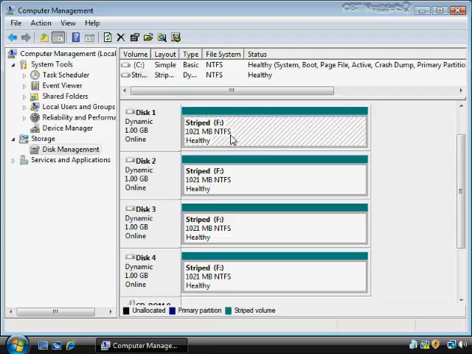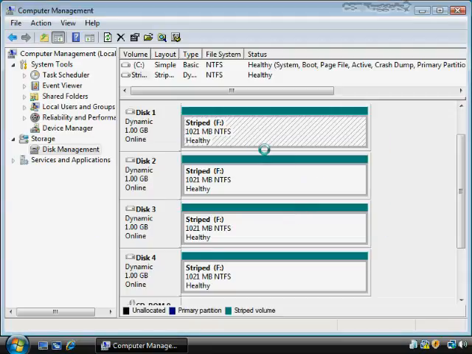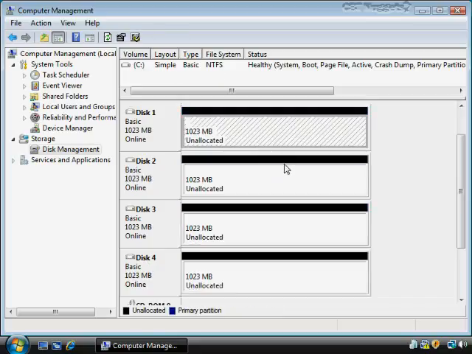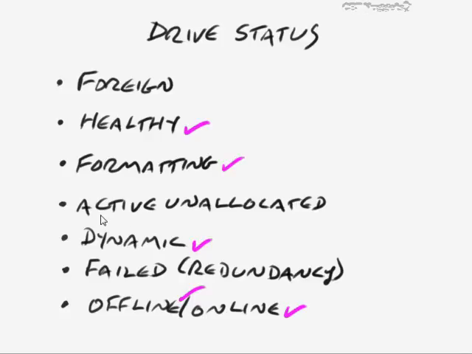And if I wanted to tear this down, once again, I could delete the volume and say yes, and that would be pretty much all there is to that. Once the volume is deleted, and it depended upon being a dynamic disk, now that it's all gone, notice that it reverts back to a basic disk. And then returning to our whiteboard, there's a couple things we didn't address. Actually, we did, but I'll just put them out here as well.